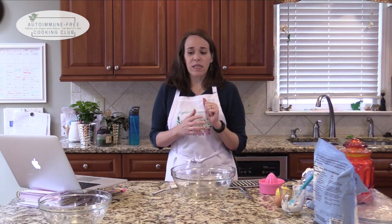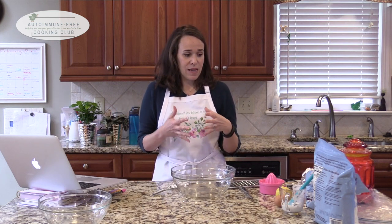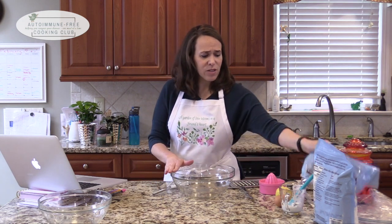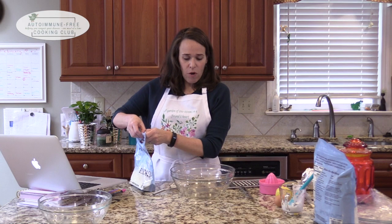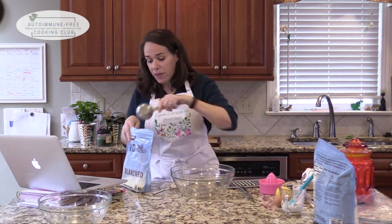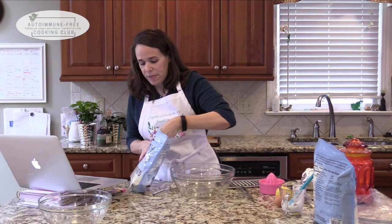So this is kind of a typical quick bread method where we have our dry ingredients and then we have our wet ingredients and we mix them together. And I didn't have time to prep a whole lot today, so that just means I will talk to you while I am prepping. So we're going to put our dry ingredients in this bowl, and that starts with 2.5 cups of almond flour. I didn't get out my measuring cup. Okay, 2.5 cups.